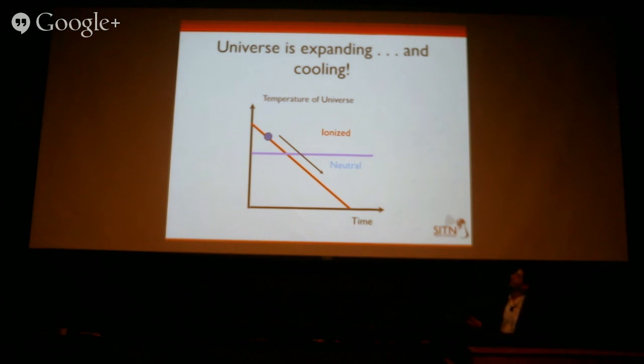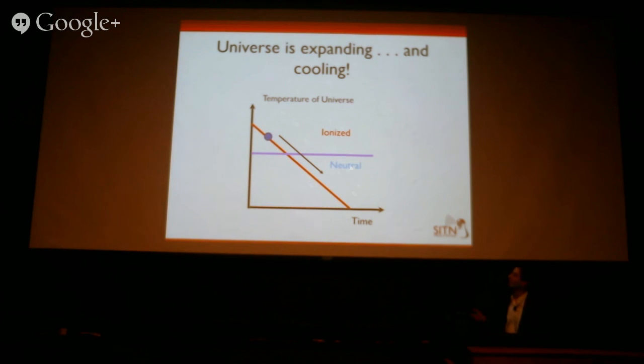But as the universe expands and cools, the temperature, which I'm showing on this red line here, is actually dropping as time moves forwards. So this little ball is representing where the universe is on this trajectory. And you'll see in the next couple slides, this ball will be sliding down, and that will give us a sense of what physics is important. And basically, when the temperature is high enough, the universe is ionized. So these electrons and protons are just running around, interacting very strongly with the light, creating pressure. And the light is basically stopping the regular matter from being compressed by gravity.